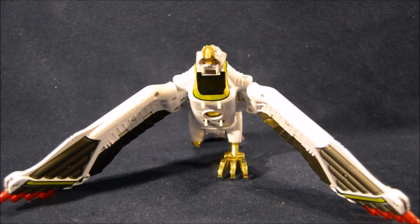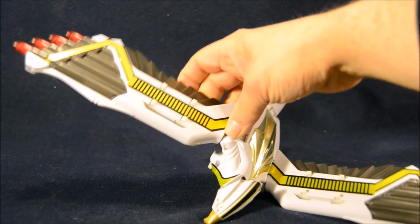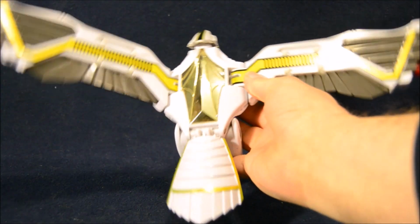First up, we've got the Mighty Morphin Power Rangers Falcon Zord. Unfortunately, it's missing one of its feet, but it was pretty cheap, and I knew the Legacy Falcon Zord was coming out, and I wanted to be able to take a look at both of them. So, I figured it was worth picking up. The guy told me he had the foot at the flea market, but they couldn't find it in the truck, because I was going to try and glue it on or something like that. I may somehow use this for some sort of project, and it won't matter that it's missing a foot. I don't know. Otherwise, it may end up in the junk pile. We'll see. But you can see that the stickers on the top of the wings and everything are in really nice shape.